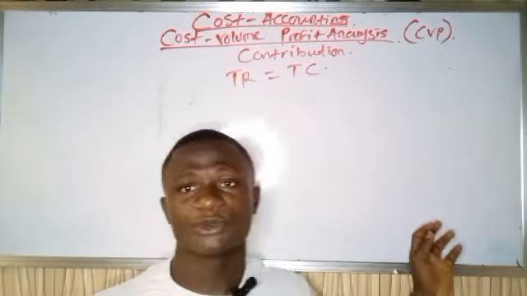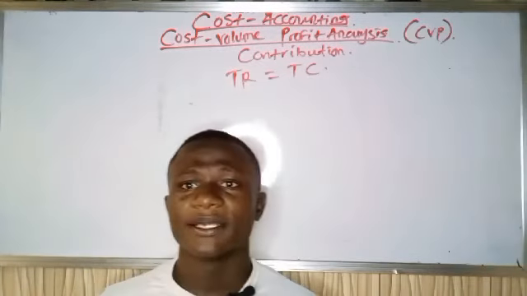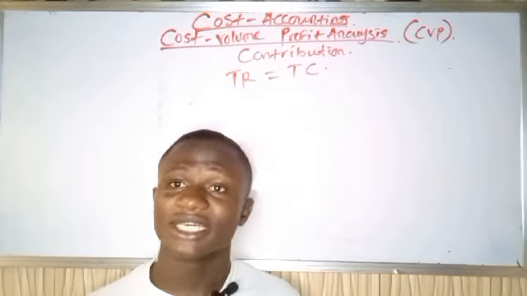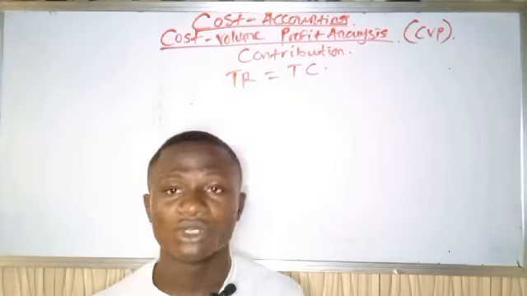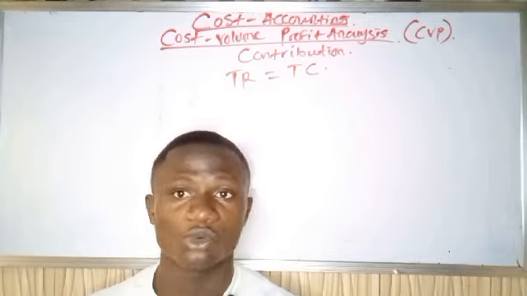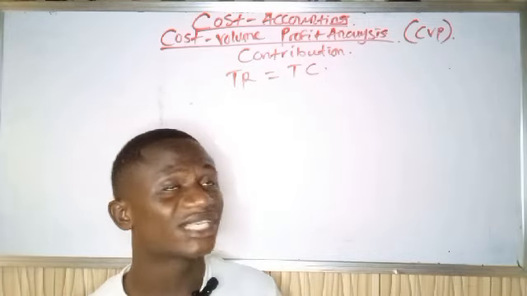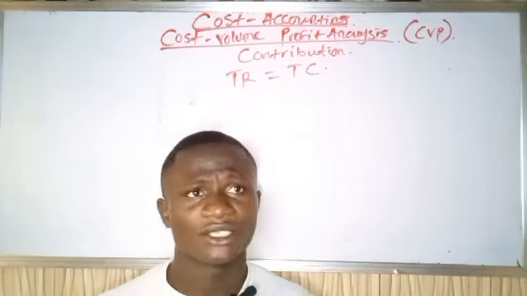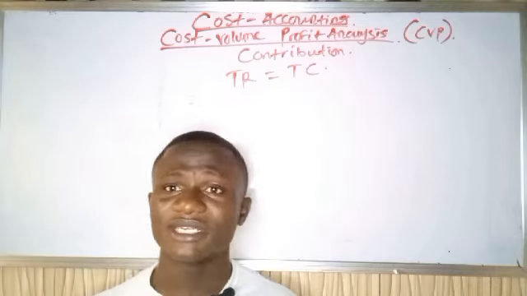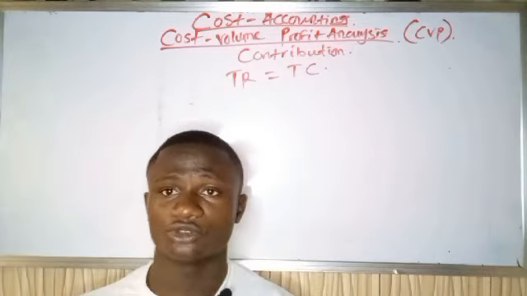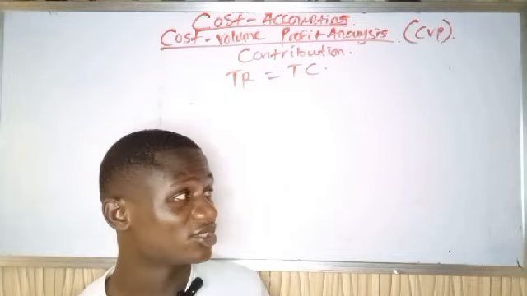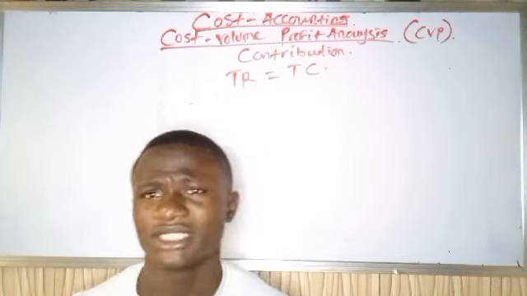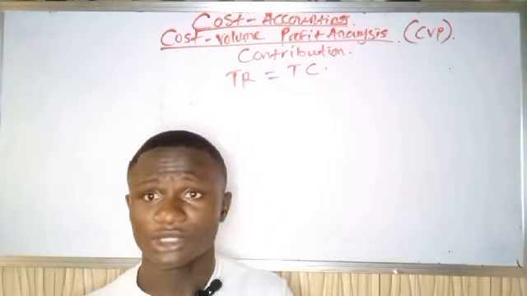For example, consider this board I'm using to shoot this video now. If I bought this board for $1,000, and when I bought it, I only used it once a week to shoot a video. As time goes on, I started using this board every day to shoot videos. Do you think it will ever make the seller come and meet me and say, you are using this board too much now, you have to pay more money? Is it possible? It's not possible. It's not reasonable.